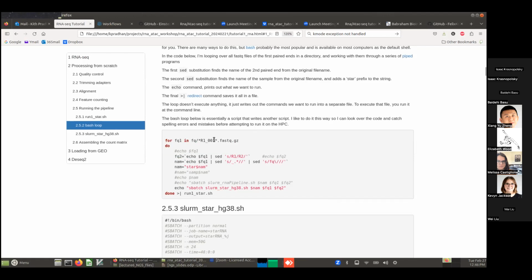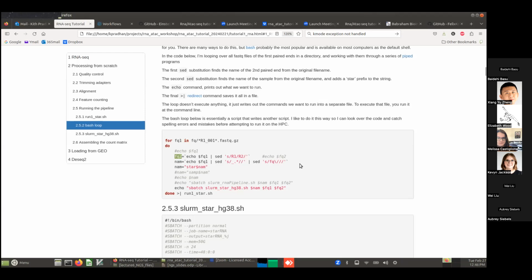The name of the FASTQ file is stored in this variable called FQ1. FQ2 is basically a string of piped bash commands that finds the name of the second mate.